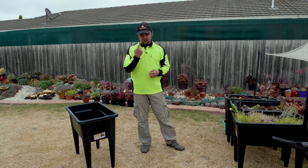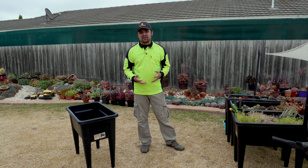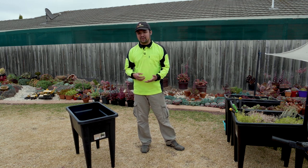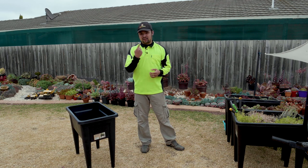Now, I'm lucky that Soilworks, where I get all of my pebbles from, they are close by. I could just drive over or even have them deliver. So it's really convenient for me, which is why I stuck with them.